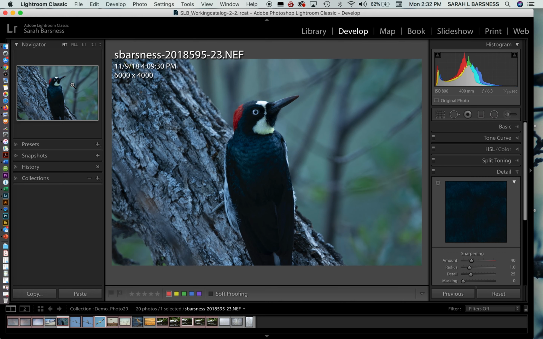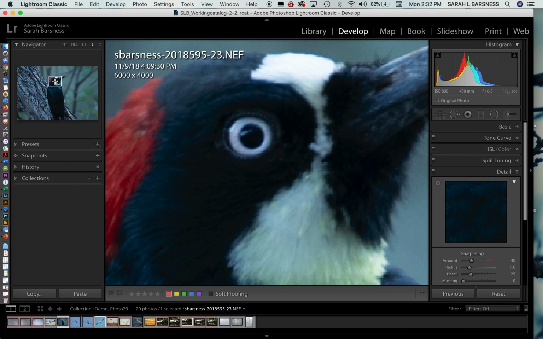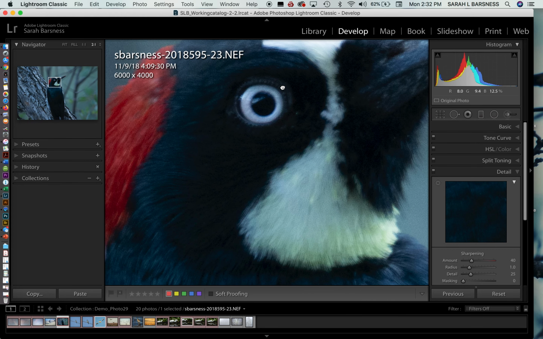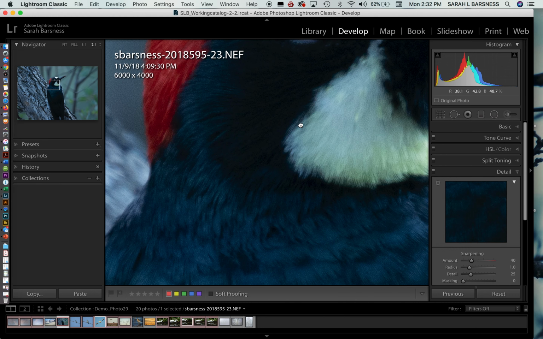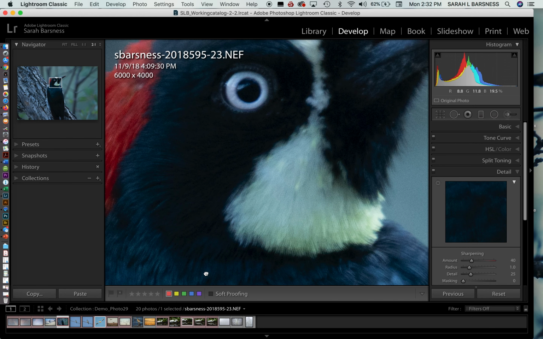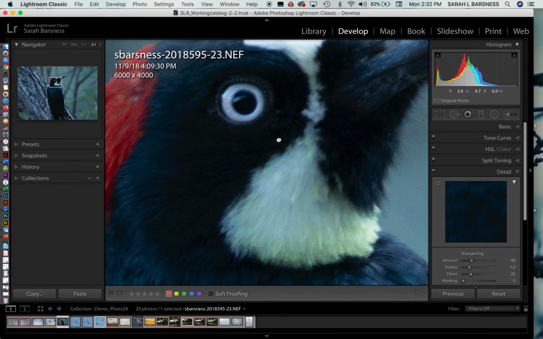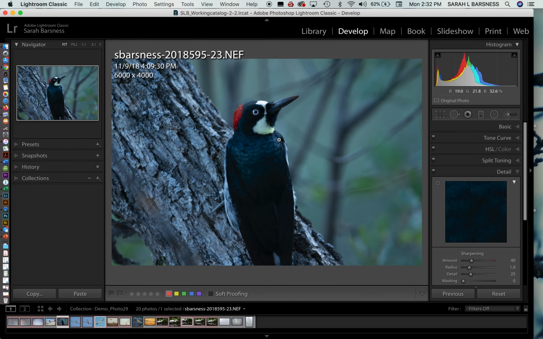So again, I'm going to be at the 2 to 1, and I always go right in with a bird photo. I want to go right into the bird's eye and his feathers, because I want to make sure that those are in focus. And you notice if you get really close, there's definitely a little bit of a loss of, a little softness, a little loss of resolution. Part of this has to do with the type of file we're working with, but the eye looks nice and sharply focused. We can see the little lures and we can see the feathers. So this looks like a good file to work with.